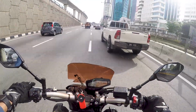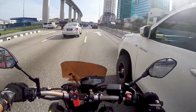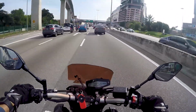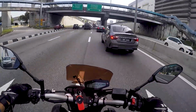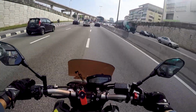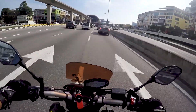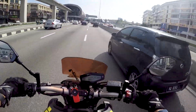Laju-laju nak pergi mana? Kan? Oh, dia lima dia sel. And then sometimes this bike, aku tak tahu gimana yang sesuai untuk which situation. Because I think it's like every gear suits every situation. Gear 6 pun kau boleh go in like this kind of filtering punya condition kan. Macam serba boleh. Aku pun kind of confident macam, uish, nak buat gear apa kat sini kan.